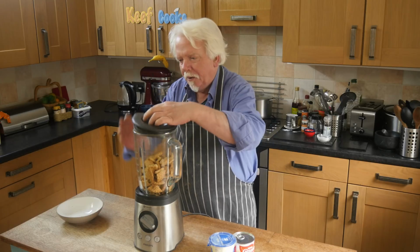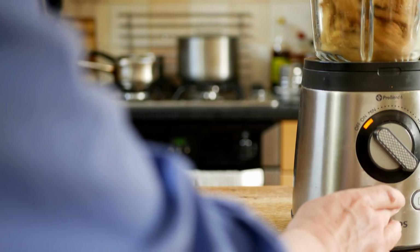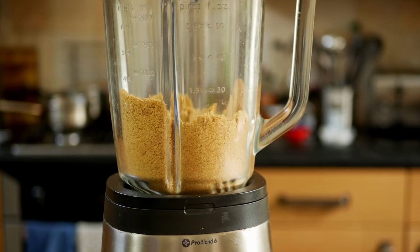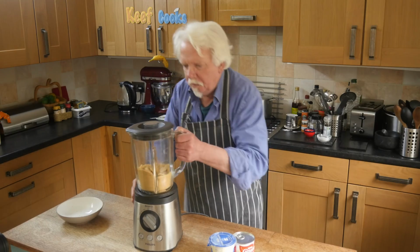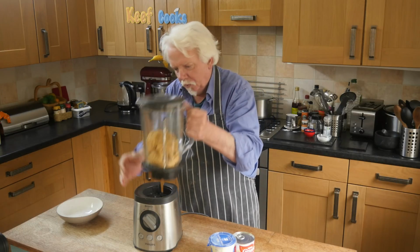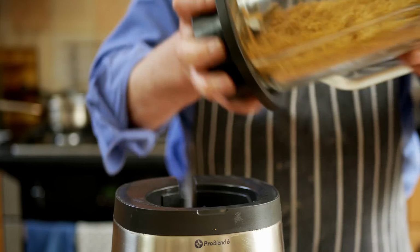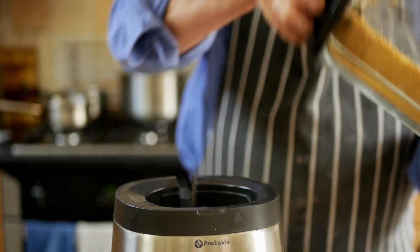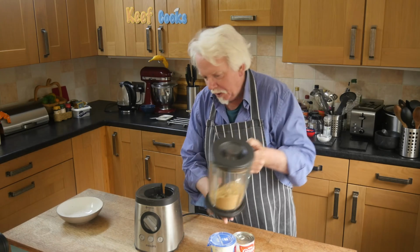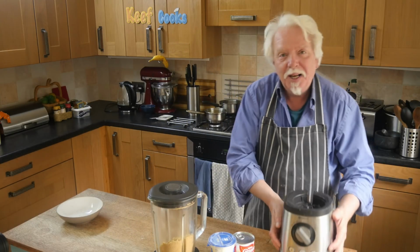Don't forget to put the lid on. Just give it a little shake up because yeah, we're ending up with sand at the bottom and big lumps at the top. Okay, that is quite a lot finer than I would normally make it, but anyway, I expect it'll be fine.